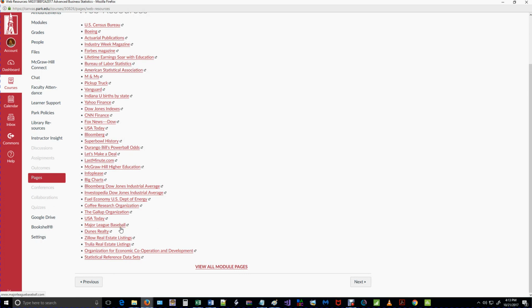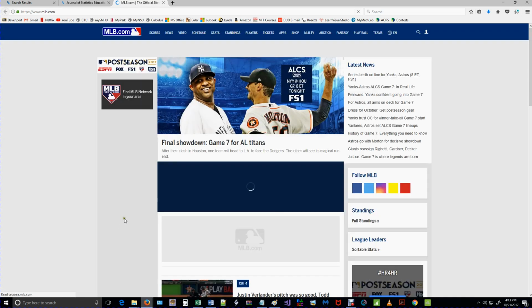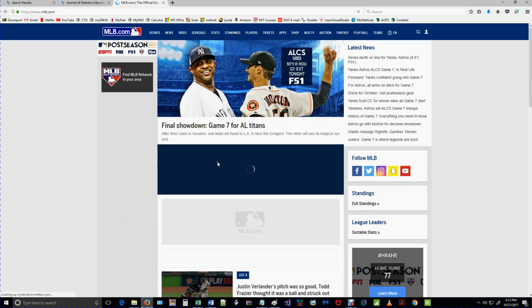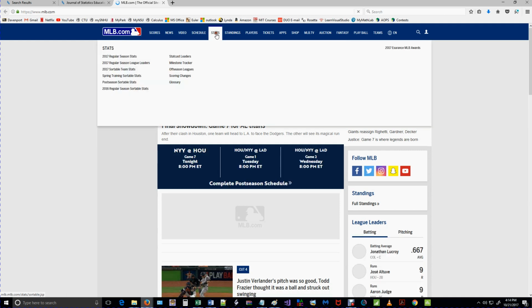Another example where you can actually get data on the web resources: the Major League Baseball. And here you can go to stats.